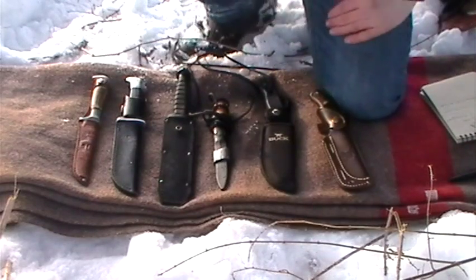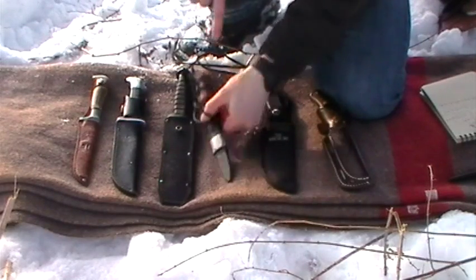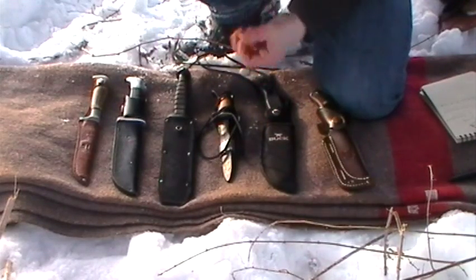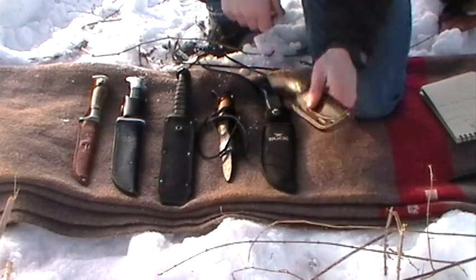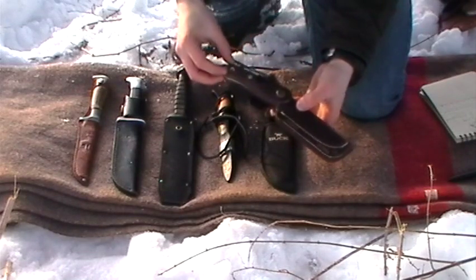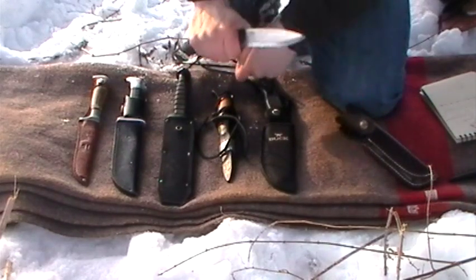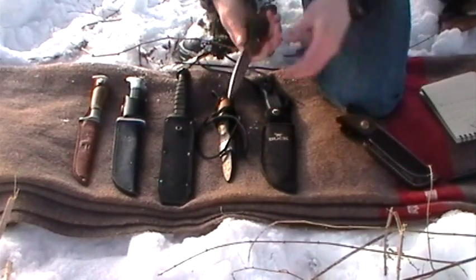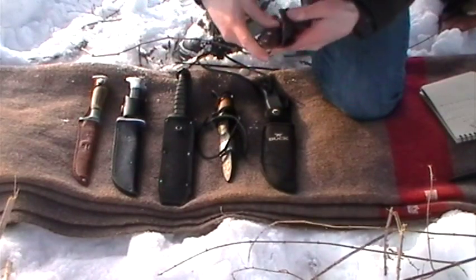The handle is a very, very important thing to consider. The Mora, of course, has this birch handle here, not bad at all. Decently comfortable, and since it is wood, you can sand it to fit your hand profile. The Boar has these walnut scales on it, and it is very, very comfortable, and it doesn't get too incredibly cold. Well, it doesn't really get cold at all once my hand is on it. It's pretty good wet, so it doesn't really slip out of your hand very easily.